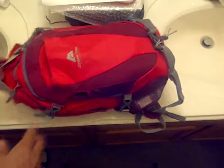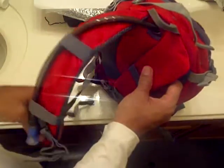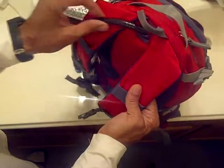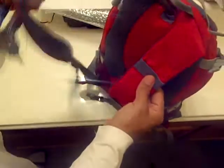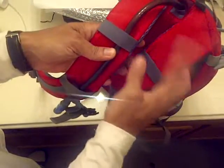And what I noticed right off the bat, it has one of these things. It's one of those, what do they call them, camelbacks or something, I'm not sure. But it has a place for you to hydrate yourself. You can actually fill this with water and just suck out of this. So it's good for hiking, trekking, if you're into that kind of stuff. So you can tube it to the left, tube it to the right, however. Really comfortable.